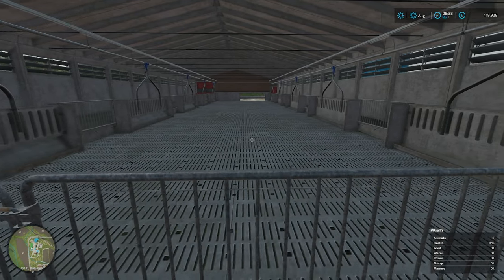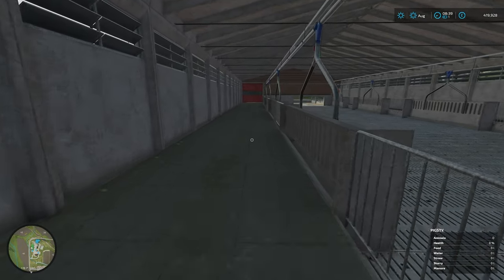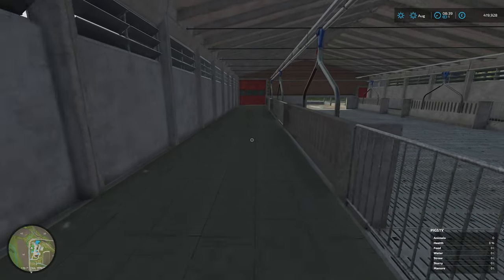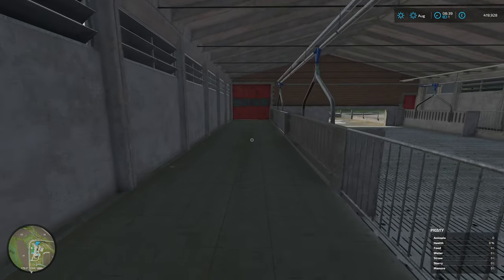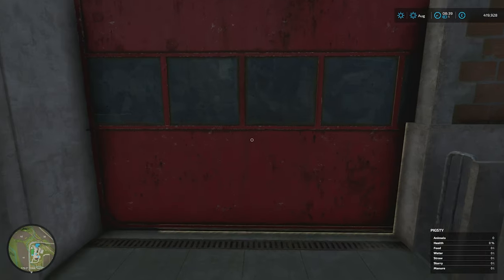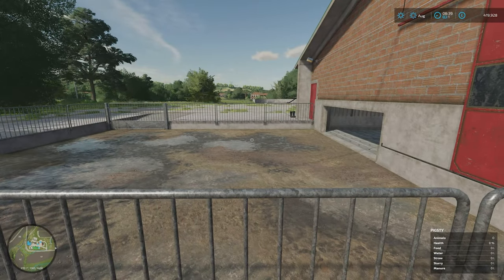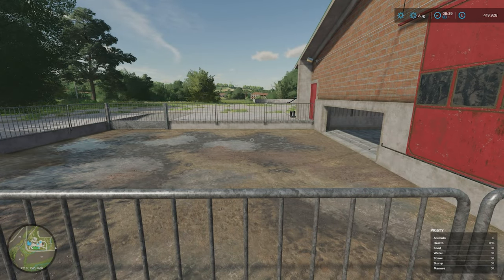Lovely big area for the pigs. Looks like they've got an outside space as well. Doesn't look huge, but pigs don't need loads of space, do they? They're happy just sitting around all day. Let's just pop this so you can see the other side. There we go. A little bit of outdoor space for them. Very nice indeed.